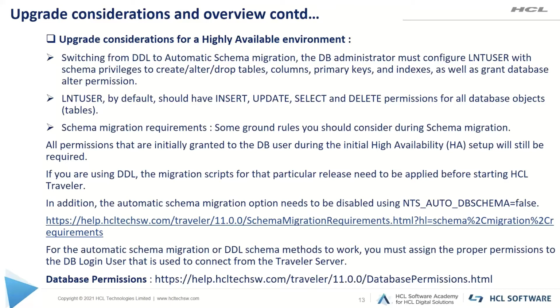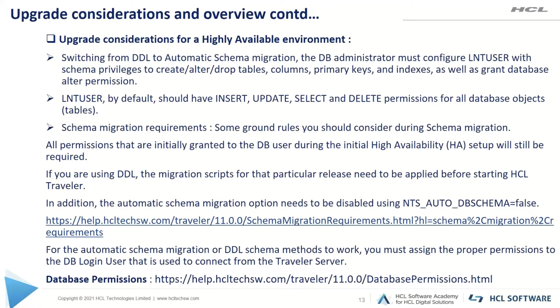All the permissions which you have set initially for the DB user when you initially set up the high availability setup, the same permissions will still be required when you are operating in the high availability mode. If you are using the DDL method, the migration script for that particular release you need to apply before you are starting the Traveler server.